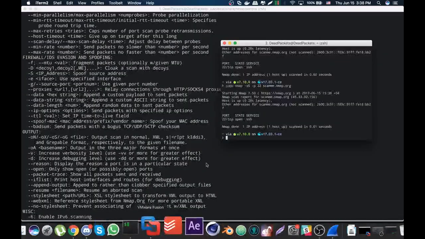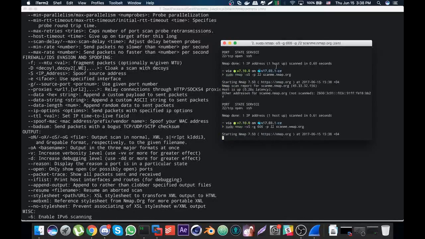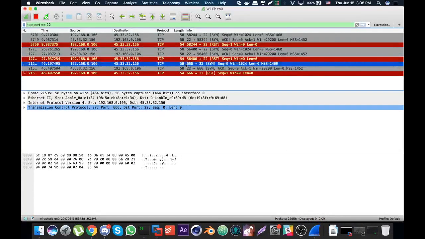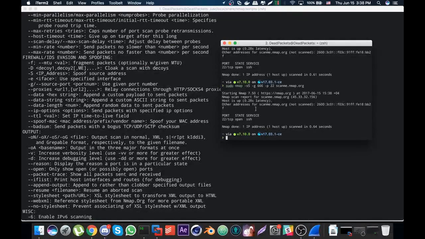Now, if you want to specify this number, I think there's a reason for it, I don't know it, you can say -g 666. Why not? And if I go to Wireshark, you will see that the packet left our machine from port 666. That's just a visual example for you guys to get a good idea.